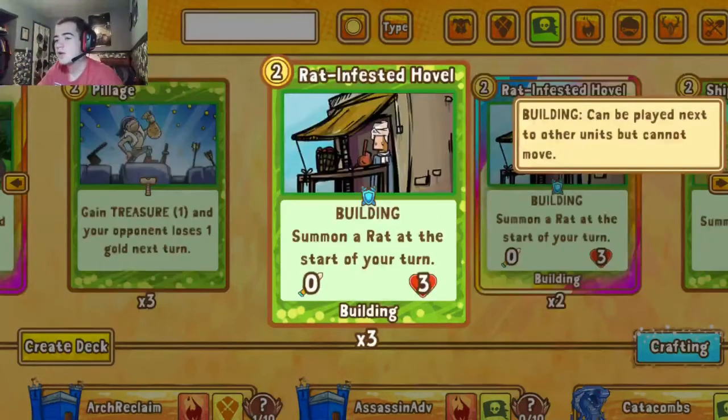Now, the next card I want to talk about is the Rat-Infested Havel. There is potentially an interesting reason for why I ranked it the way I did.